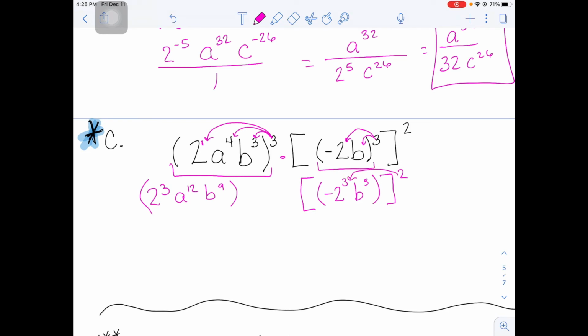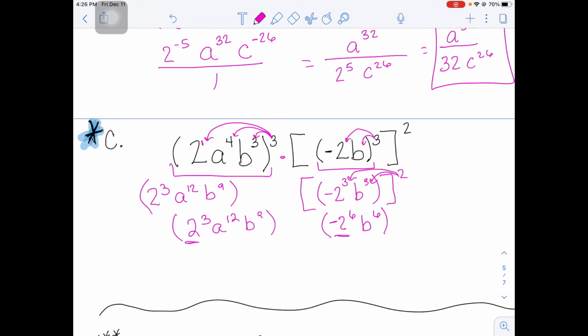So 2 times and times. Okay, so negative 2 is still our base. I'm still going to keep it in parentheses. And 2 times 3 is 6. Okay, and then B, 3 times 2 is 6. Now, what we have here, we'll rewrite the first one, and we're going to multiply. Do not try to combine this 2 and this negative 2. They are not the same base, okay? One's a negative 2 and one's a positive 2, not the same. So we cannot combine those bases.